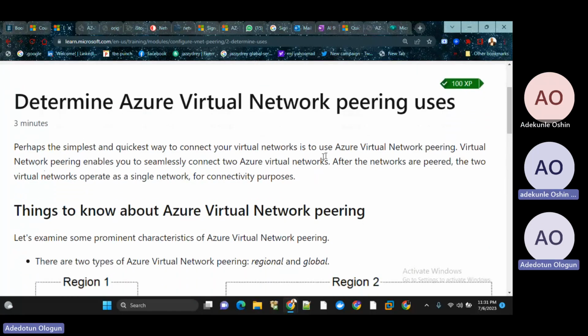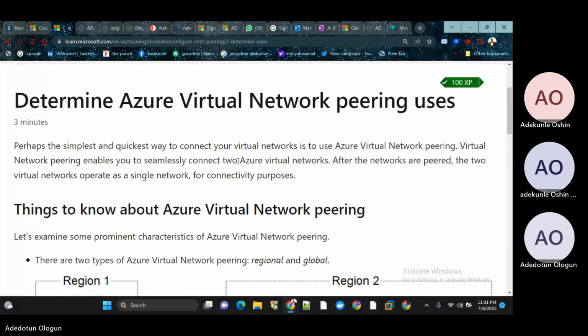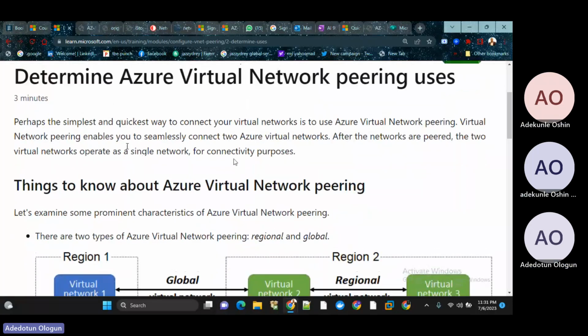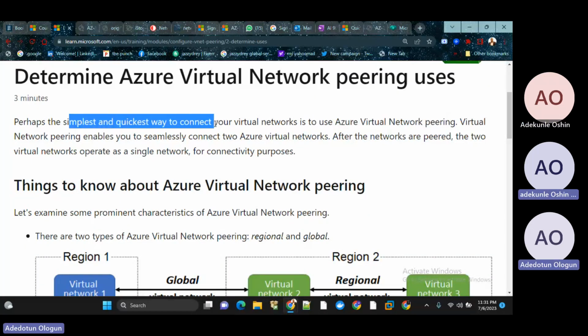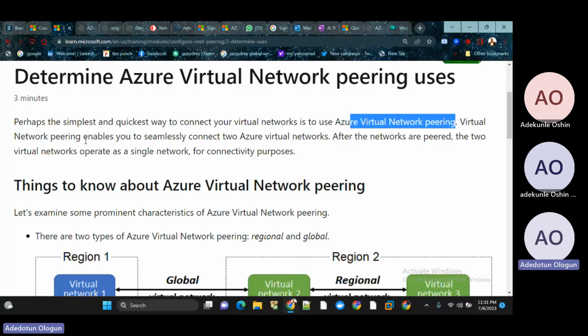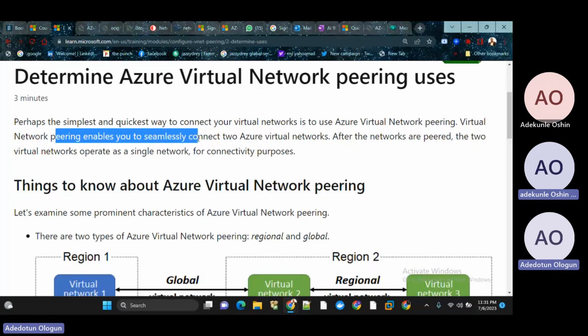Determine virtual network pairing uses. Okay. Perhaps the simplest and quickest way to connect virtual networks is to use Azure virtual network pairing. So virtual network pairing enables you to seamlessly connect two Azure virtual networks.